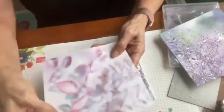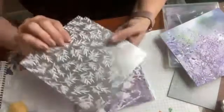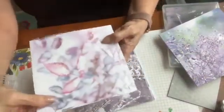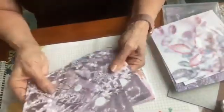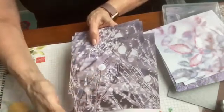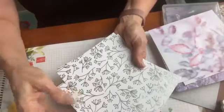And just kind of like the sun glistening on, you know, snow-kissed leaves. And then on the other side, you have these lovely silver and whites. And so this is why I call it, this is actually a name, photorealistic paper. It's where they take actual photos and turn it into paper. And then this pattern here, this one with the 4, this has like the bokeh dots that you sometimes get with a photograph, but look at how the icicles are coming off of those bare branches. Flip it on the other side and you have these lovely silvery blooms, just like the stems.